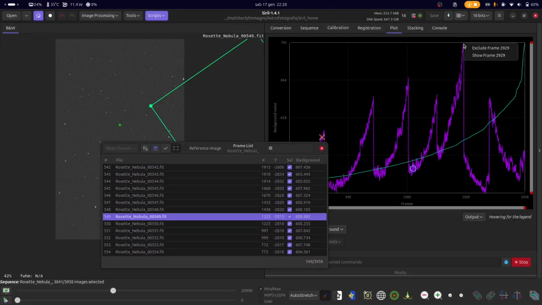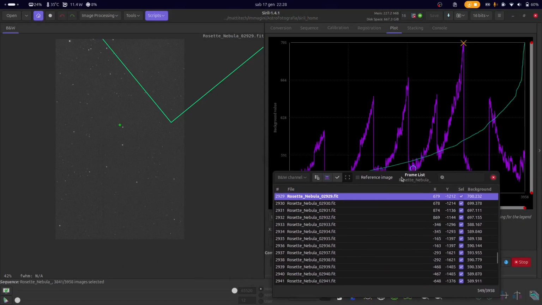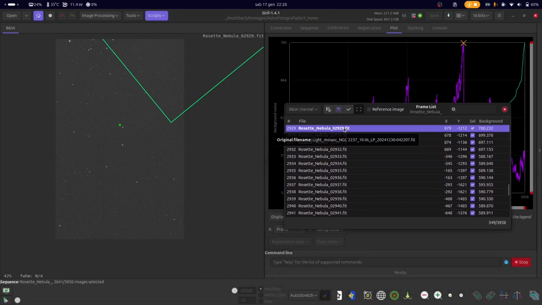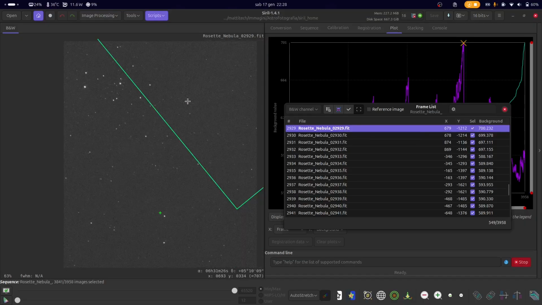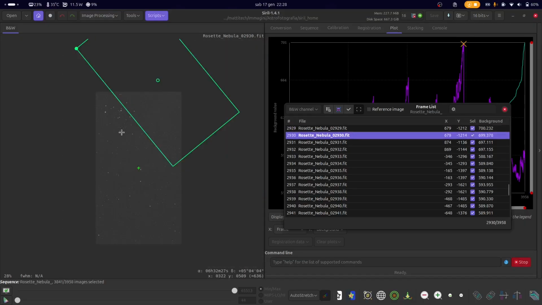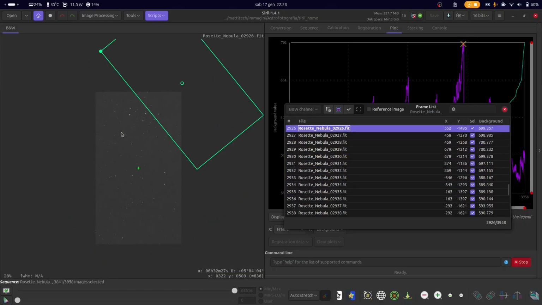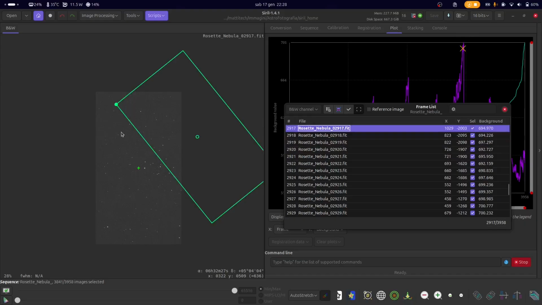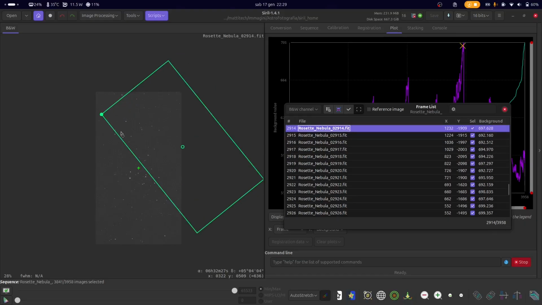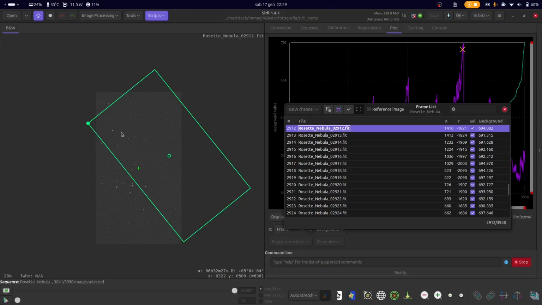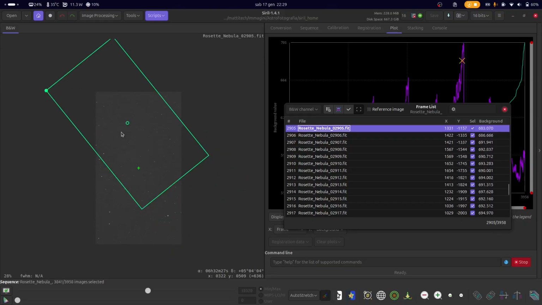Then here there's this higher peak. Even these frames are probably closer to the end of the night. There could be clouds. You have to look carefully here, so you have to blink your frames and compare them to the others and just see if it's some extra light pollution that comes from the nebula being towards the horizon, or clouds, which is what you want to mostly look for.